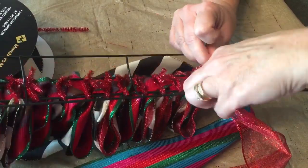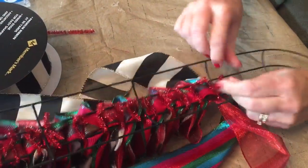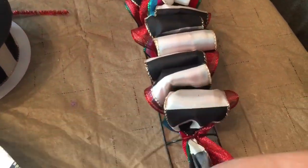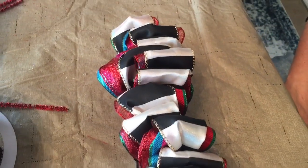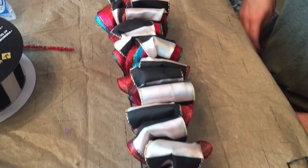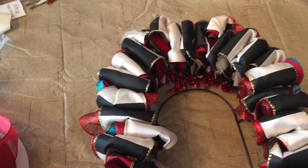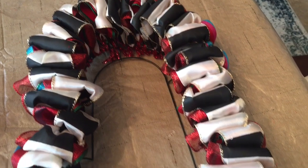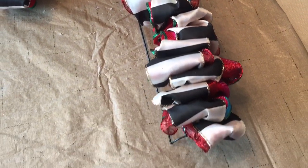This is really simple to make — it does take a little bit of time, but not a lot. I had it made in less than 30 minutes while I visited with my kids. You want to try to make the loops about the same size each time so that when you fluff it out and spread it out it looks good. Just take your time, try to get your loops the same size, and make sure you get at least five loops per section.